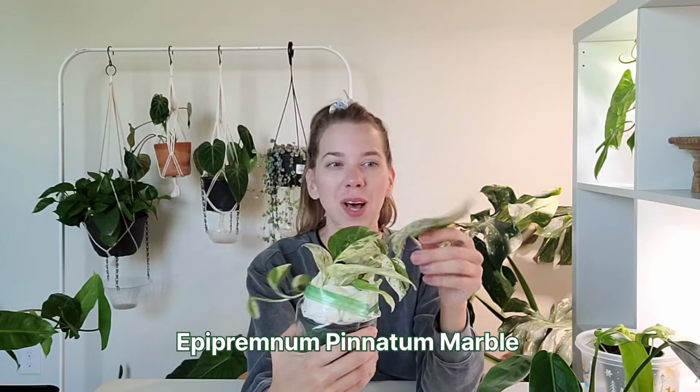Okay, my second plant from Succulents Empire is still kind of packaged up. So I should clarify, I also carried this on. I carried a lot of plants on this time because I just didn't feel like squishing them in my bag and dealing with it. Because I was traveling with 2 children as well, and they already come with a lot of stuff. So I carried these on with me in just a brown paper bag. And so this second one is the, wow, Epipremnum marble.